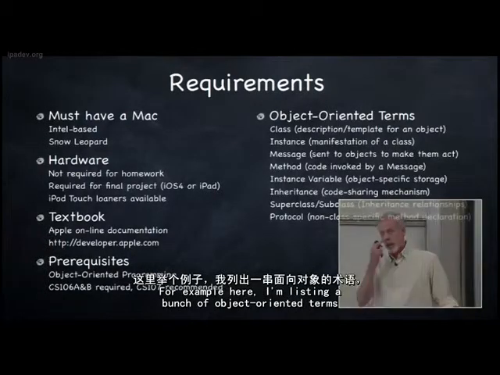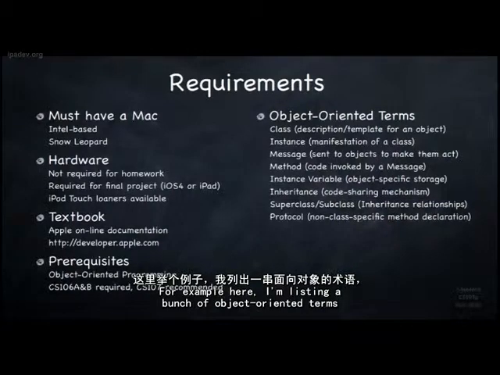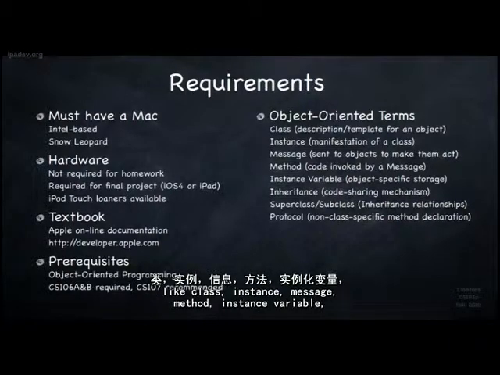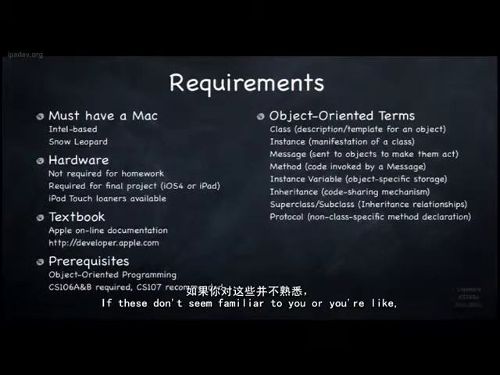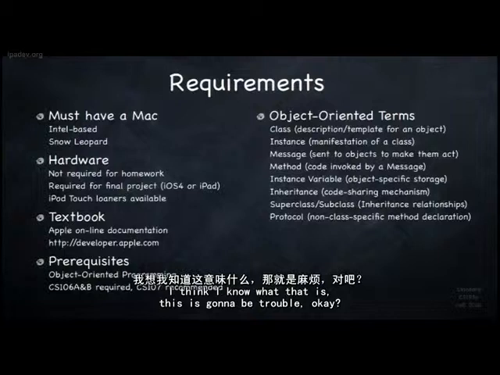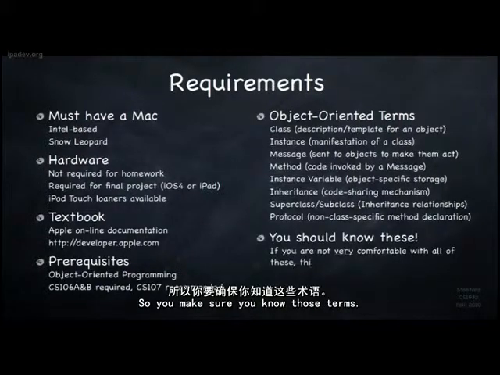For example, here I'm listing a bunch of object-oriented terms like class, instance, message, method, instance variable, inheritance, superclass, subclass, protocols. If these don't seem familiar to you, or you're like, I think I know what that is, this is going to be trouble. So make sure you know those terms.